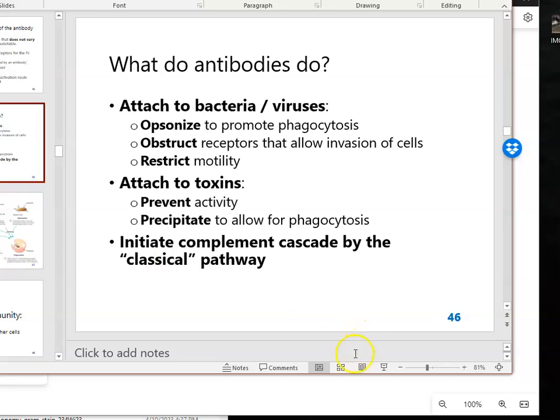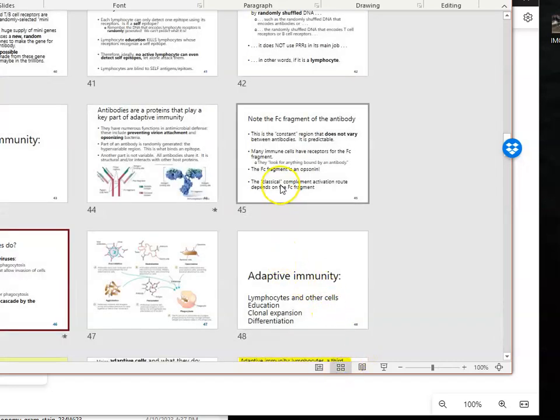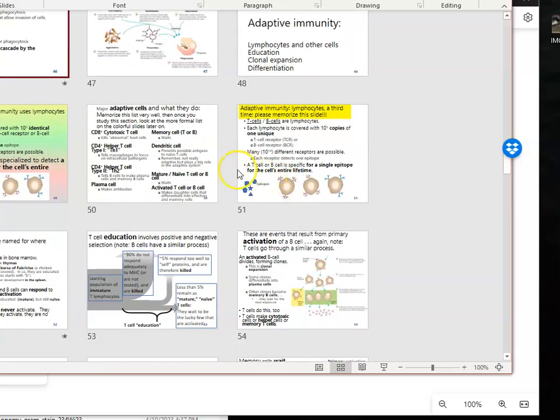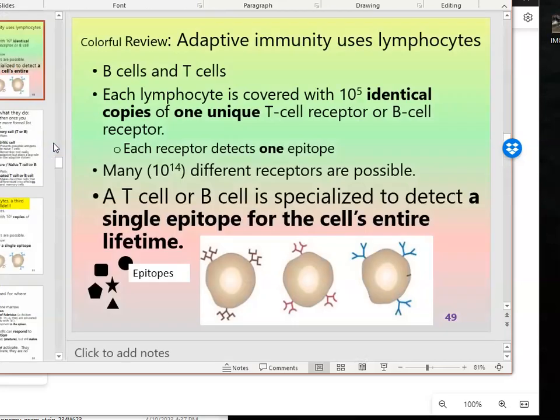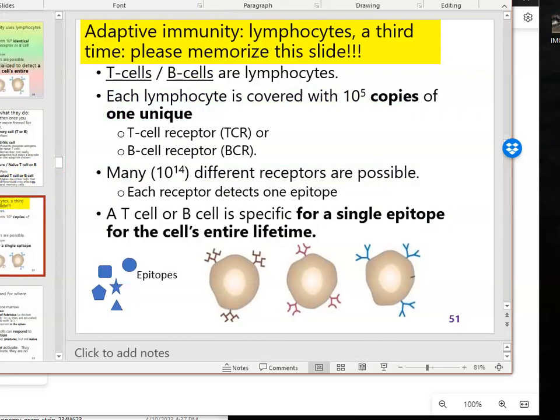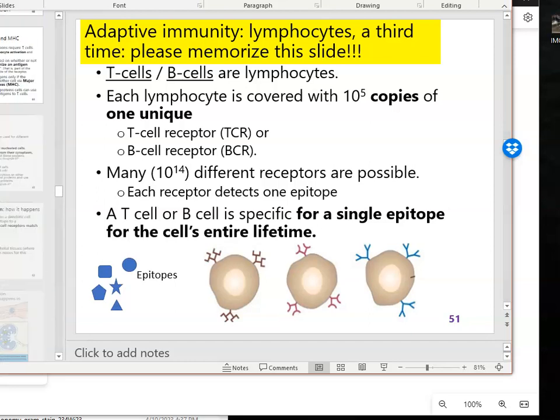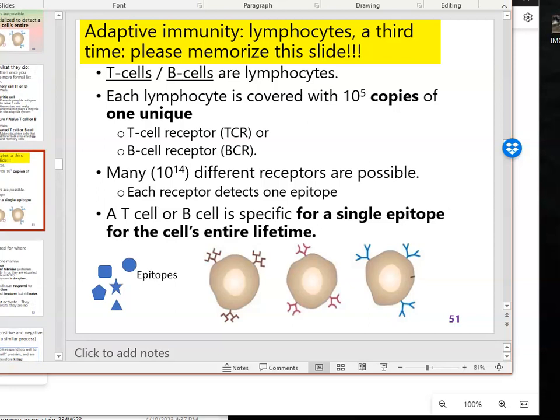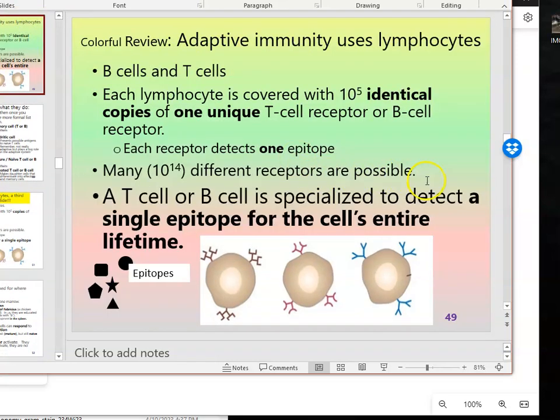The next topic is lymphocytes, and in several places in these slides, you'll find this slide. It looks like this. It might also look like this, and it's in at least one other place. If I scroll through the slides, I'm looking for it, it's in here 3 times, and they all say the same thing. The whole point is that this is so important. I want anyone scrolling through the slides to see it and realize it's important. And that's why I give it this nice colorful background sometimes.